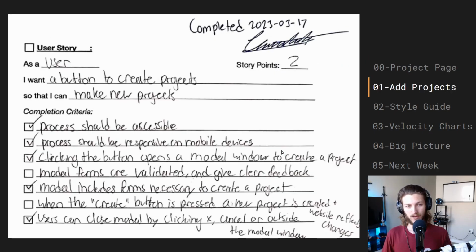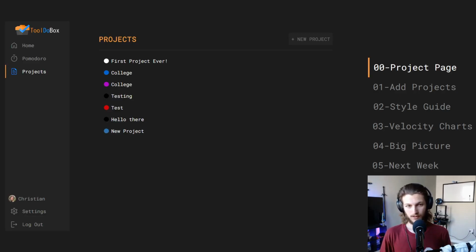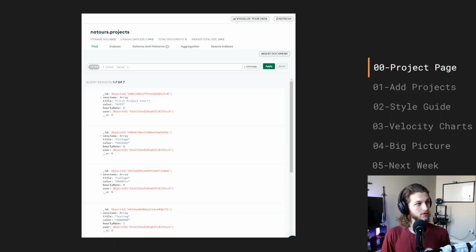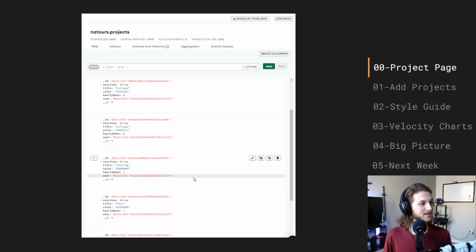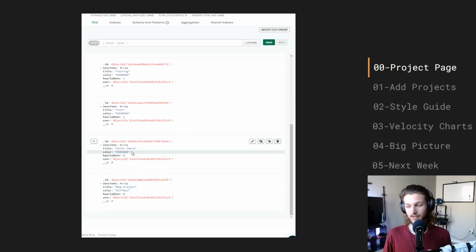Go back here. So the next thing, once I got that done, I was like, sweet, we got a page. We can actually view and interact and load projects. And those projects, by the way, if we go back here and show you this, these projects aren't just static HTML elements either. When we go over here, this is our database, and you'll see we have our list of all of our projects.